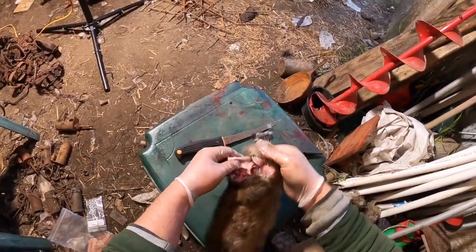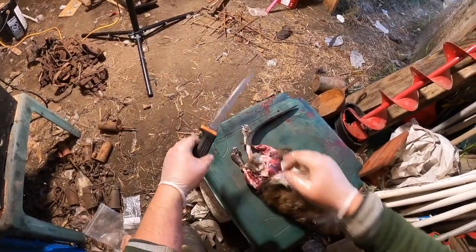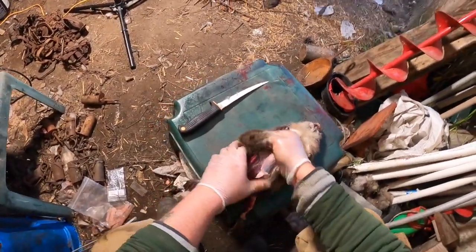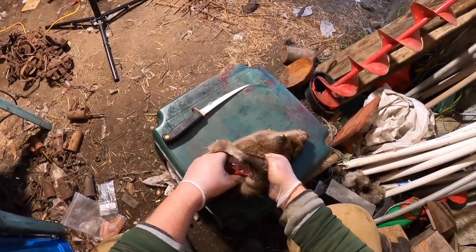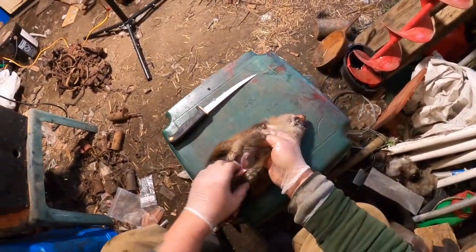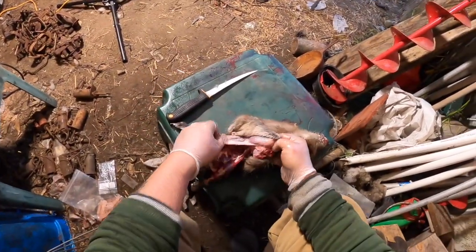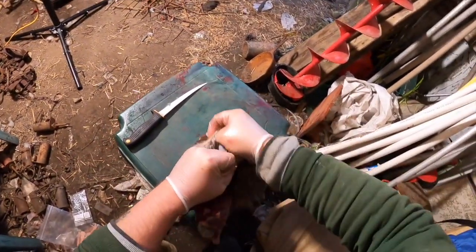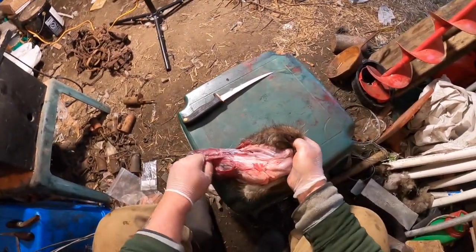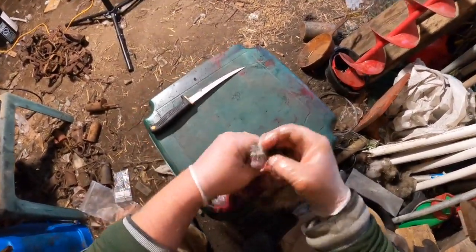Now when I get down to here, after I've skinned all that, I just like to cut right here. I leave this — that's just the anal vent and stuff you're not going to need. Take your time, the stomach rips really, really easy. Like I said, you don't want to rip it — that just gives you more stuff to flesh off. Not to mention the insides of a muskrat have a pretty stinky smell. It ain't as bad as a skunk, but they've got their own special smell.